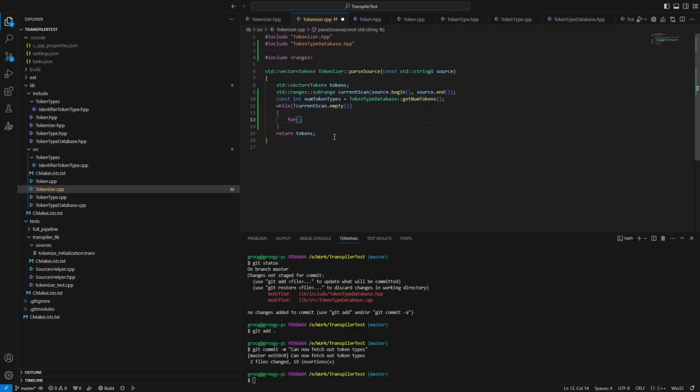So on this current scan we will do for int token type index equals 0, as long as token type index is less than num token types, type index plus plus.